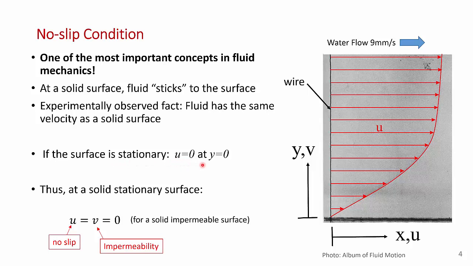So if the surface is stationary — if that wall is stationary — then we know that u is zero at y equals zero. y equals zero corresponds to the wall location. And so at a solid stationary surface, we can set both the u and v components to zero. The u component is zero because of the no-slip condition — the fluid sticks at the surface. The v component is zero because the surface is solid and impermeable. If it was a porous surface like a sponge and you were blowing water out through it, then v could possibly not be zero. But because it's a solid impermeable surface, v is zero. So u equals zero is the no-slip condition, and v equals zero is the impermeability condition.